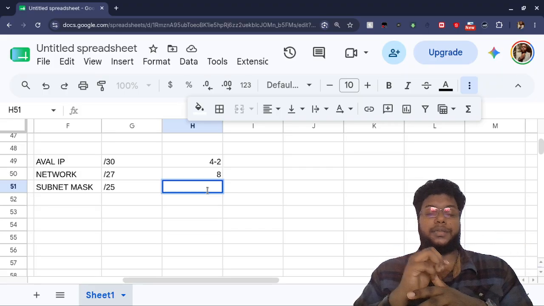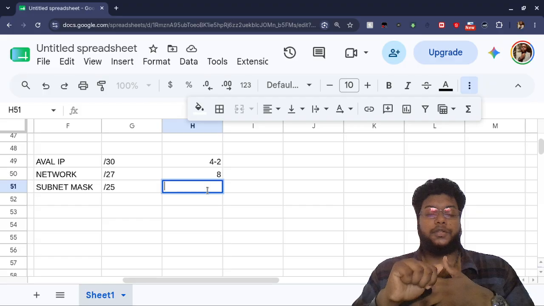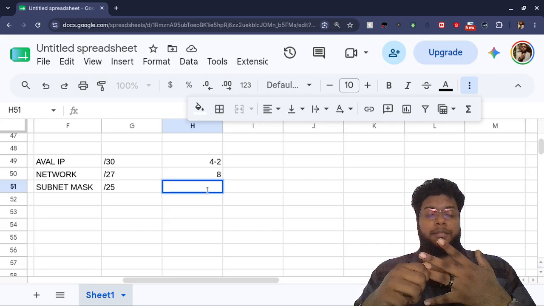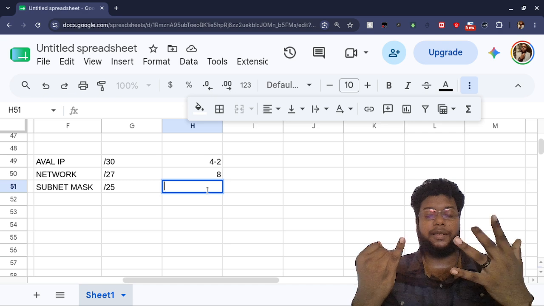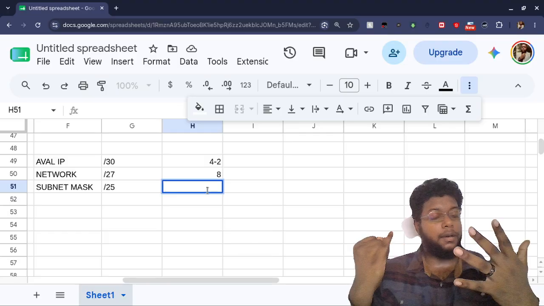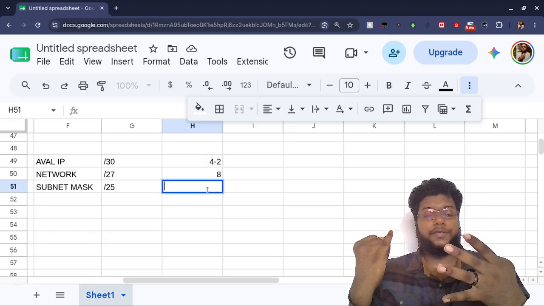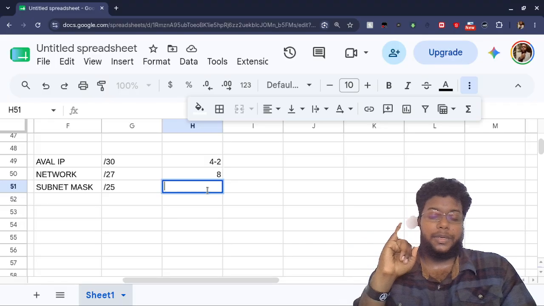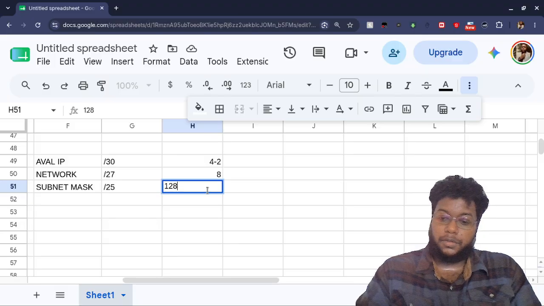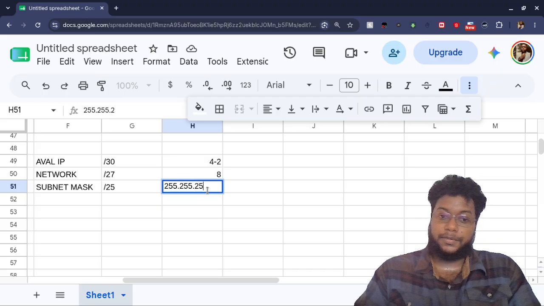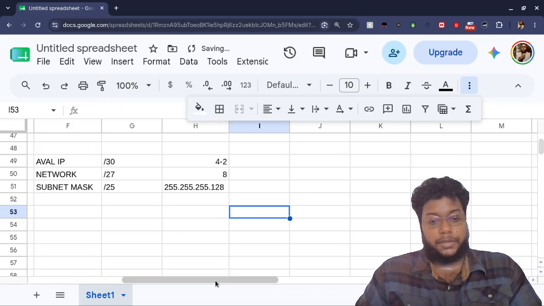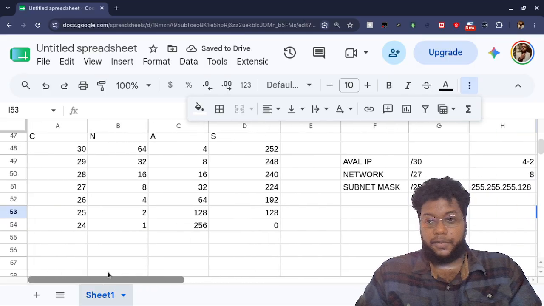And for the subnet mask of slash 25, let's put our thumbs into this one, because there's going to be more. So 30, 29, 28, 27, 26, 25, right? And we want to know the subnet mask for this. All right, let's count down. It's 252, then 248, then 240, right? Then 224, then 192, then 128. So you know it's 255.255.255.128. You see what I'm saying? So the more you do this, the easier it becomes. See, for 25, it's 128.